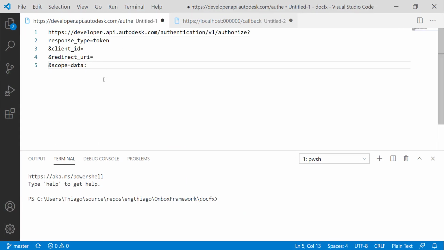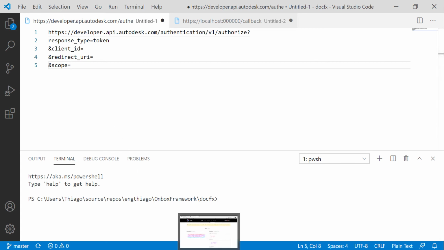All right, so let's see here how we format that URL. First, I'm just gonna go here to this little template that I put together. We have the endpoint in there that is provided in the documentation. Then you have your request type. And in this case, I'll just put token because I'm using the implicit token option. And I'll go here with the client ID after, and the redirect URL, and the scope of the request.